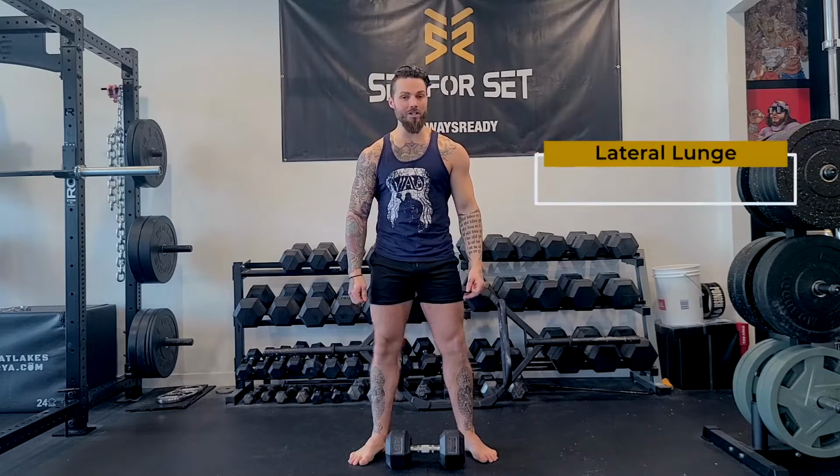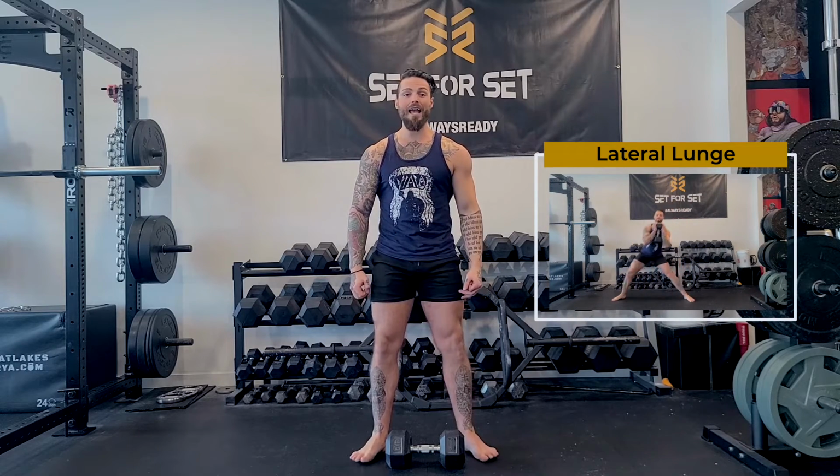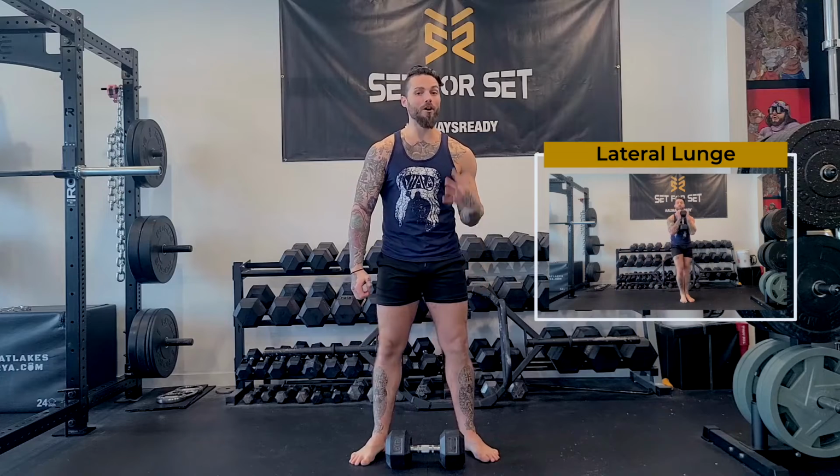Then we are gonna move on to our fifth and final exercise, which will be a lateral lunge. For the lateral lunge, we are gonna do 10 reps on each side. And to keep things nice and simple, we're gonna do that for 4 sets. I really hope you guys enjoyed this very well-rounded lower body workout using only one dumbbell.